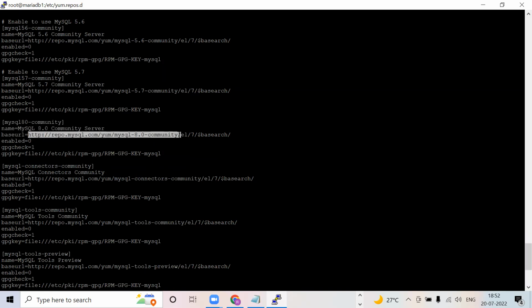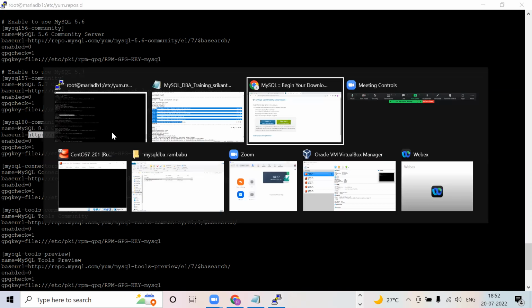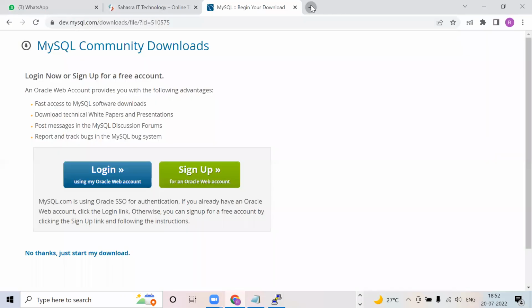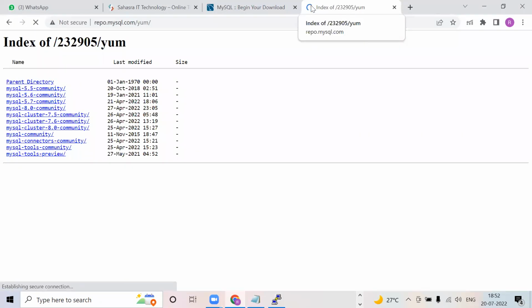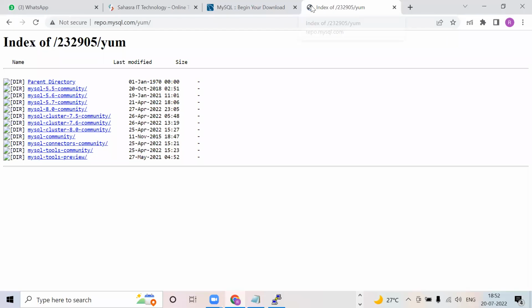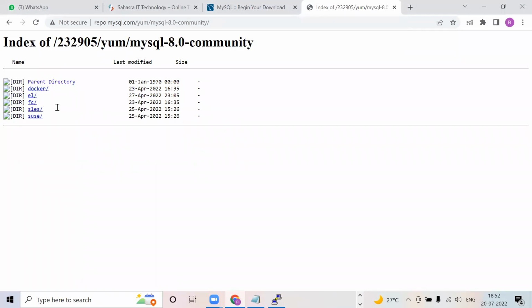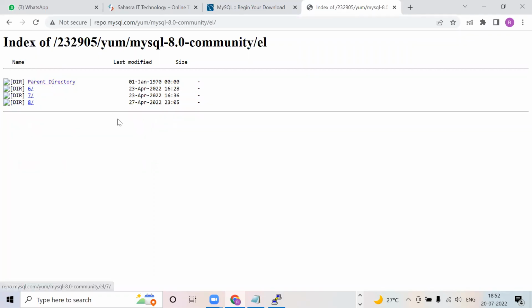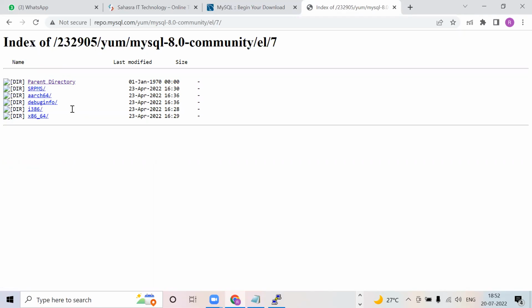Do one thing, go to that location. For example, let me go to this one, the MySQL repo. Enter. So see, they clearly mentioned it, right? If I go to repo, version specific, it is there. 8.0 community. If I go to this one, you need which one? Linux, right? EL actually, EL Linux. Which version of Linux? Version 7, right? In the 7 version, what do you need?